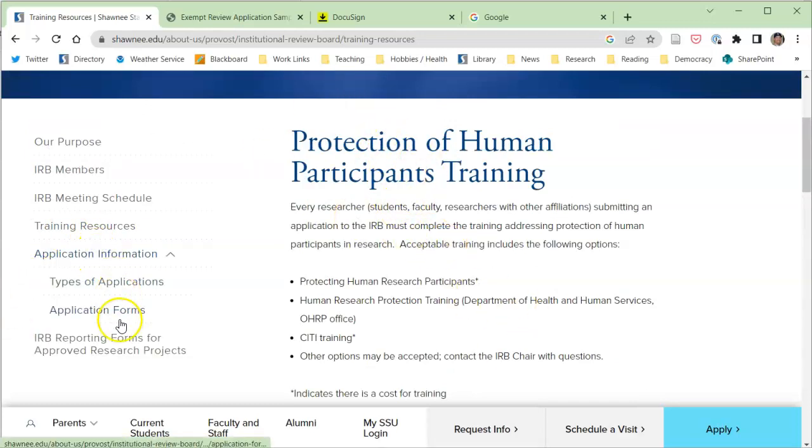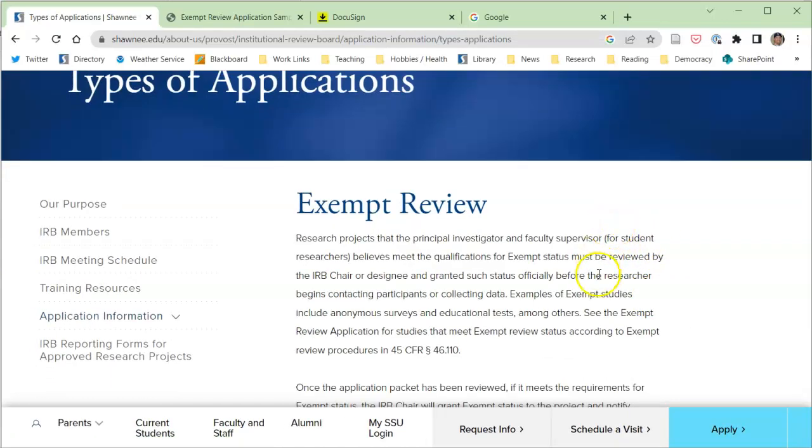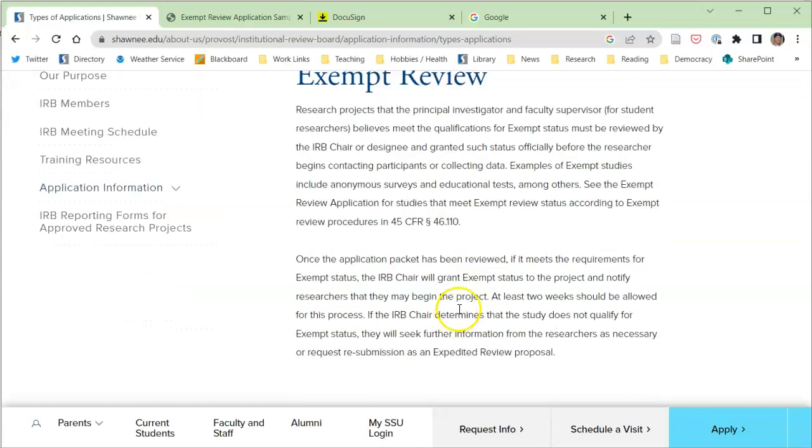Application information. So here's some pretty helpful stuff. In this class, by the end of the term, you will prepare an IRB proposal. And I'll show you where the prompts are for an IRB proposal. You're not going to actually submit it to IRB, but you're going to kind of get all the way up to, okay, this would be ready to send.